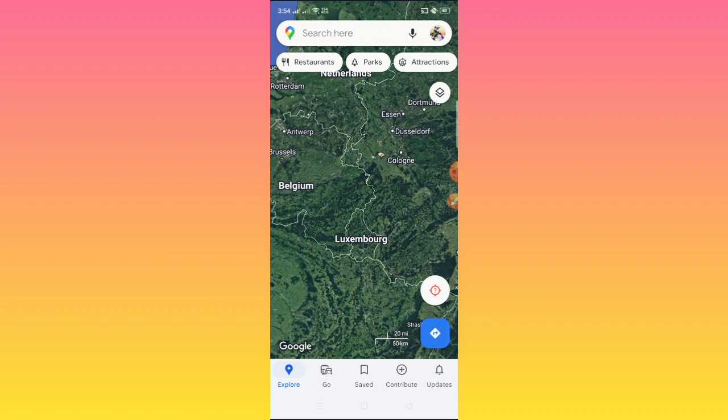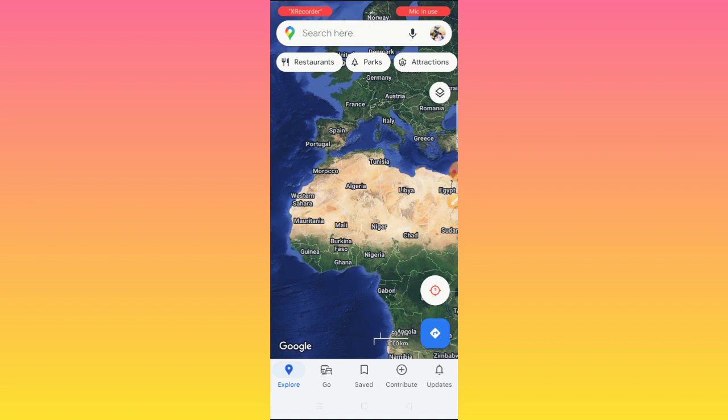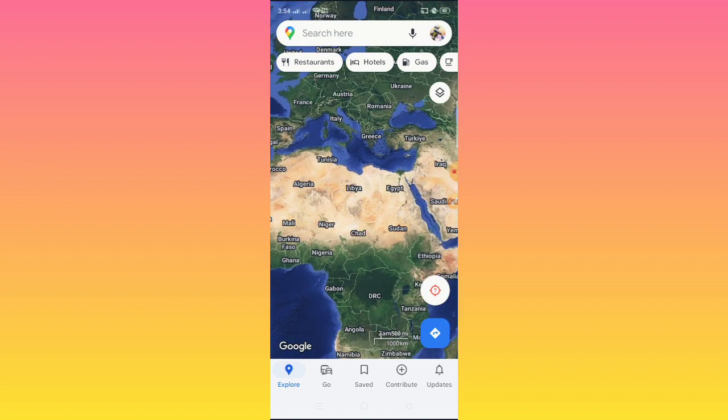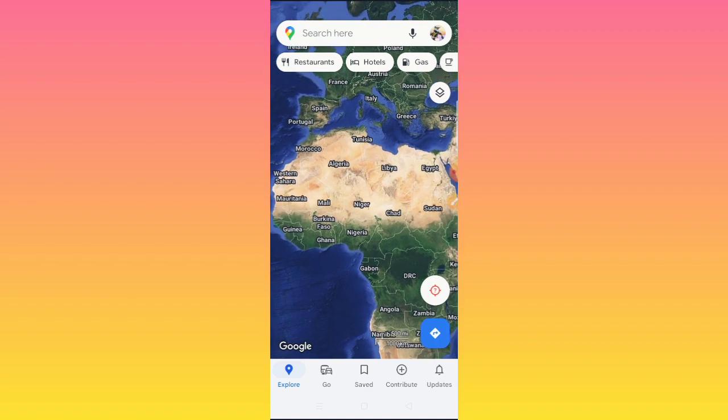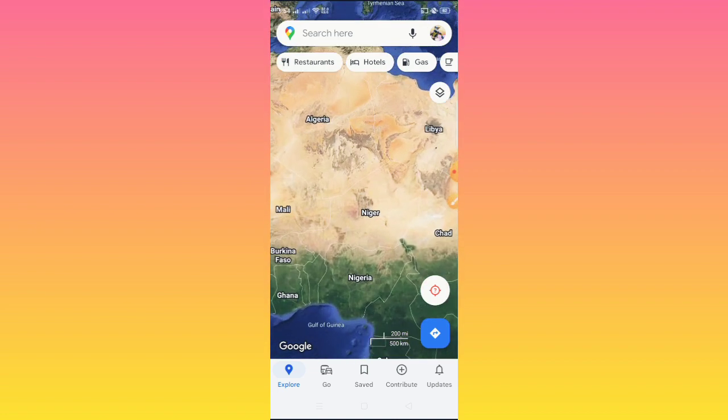It's very green. And also the African area.